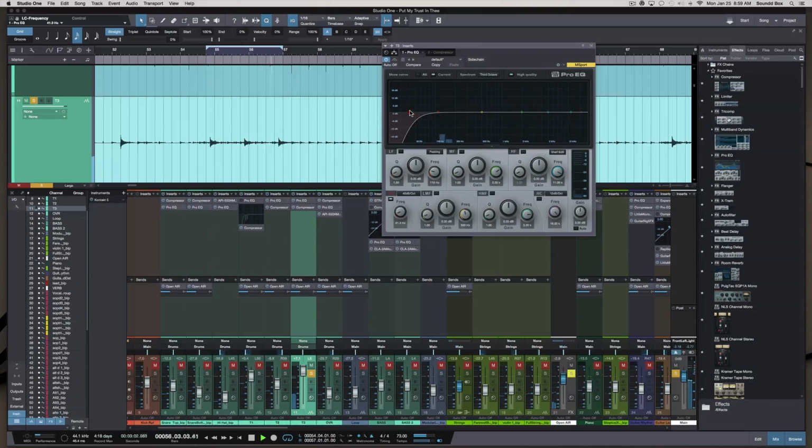Somewhere around there. And what I try to do is, when I make these cuts or boosts, I try to enhance the tone of the drum itself. If you do too much, you will cut out the drum. You don't want to do that.